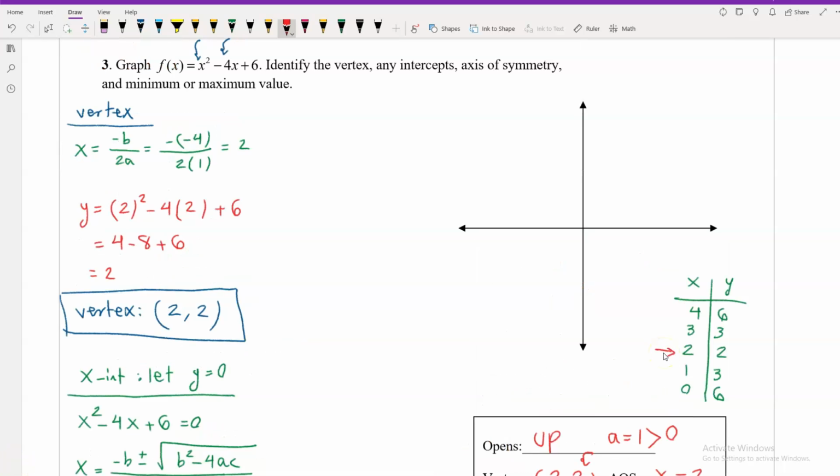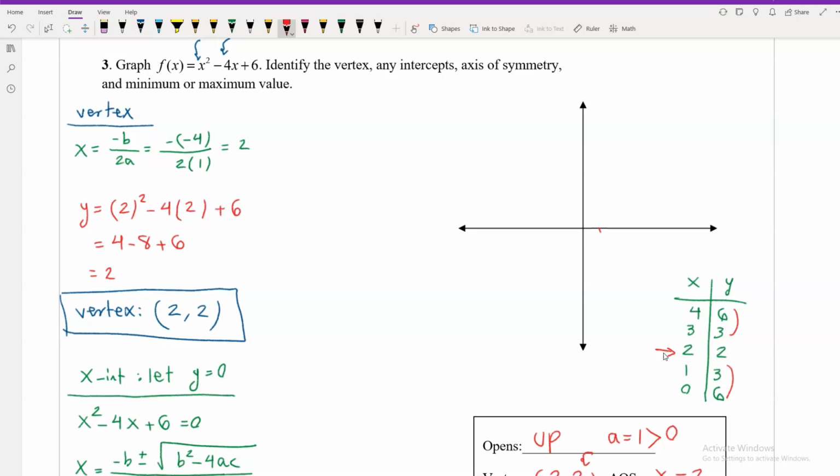So here we have the vertex that is in the middle, and use 2 numbers for x that are less than 2 and 2 numbers that are greater than 2. So I choose 0, 1 less than 2 and 3, 4 greater than 2. And based on that we can find y. So x equal to 4, y is 6, x equal to 3, y is 3, and then we're gonna have same answers on this part and the other side of the vertex.